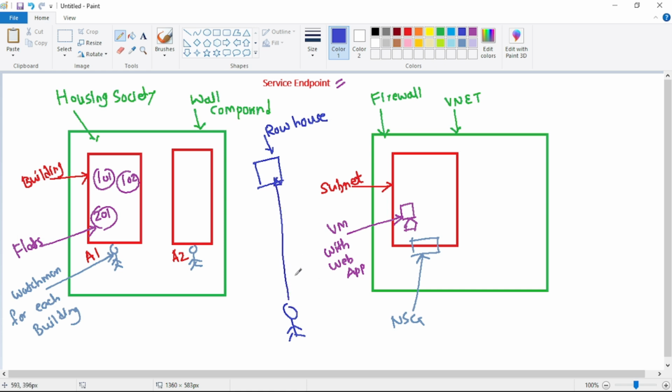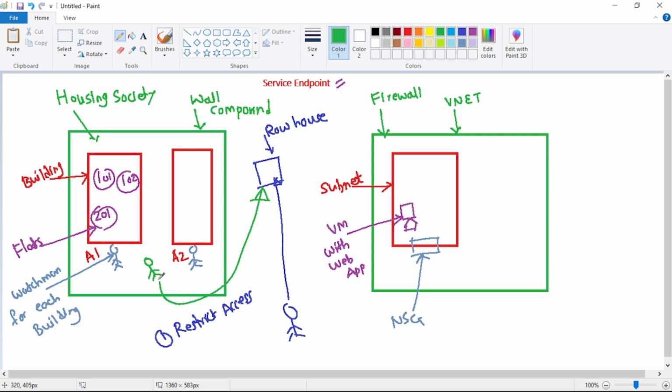So that's the problem. So this celebrity comes to us and says that please provide me the protection. So what we will do in this case is, first we will restrict the access to this row house from the outside world. So not any random XYZ person should be allowed to enter this row house. So first restrict access to the outside world, and only the resident of this housing society should be allowed to enter this row house. So let's say this is the guy and he is the resident of this housing society. So only this guy should be allowed to enter this row house.